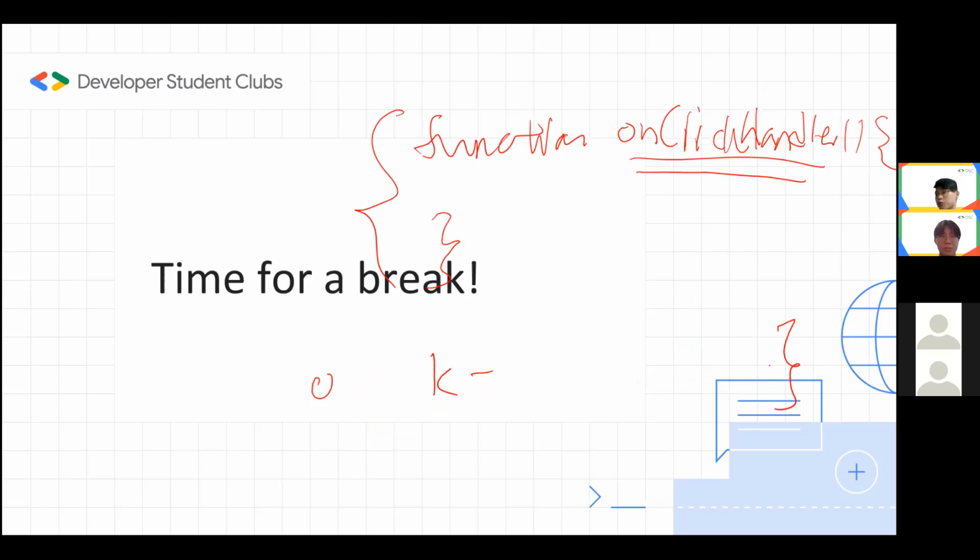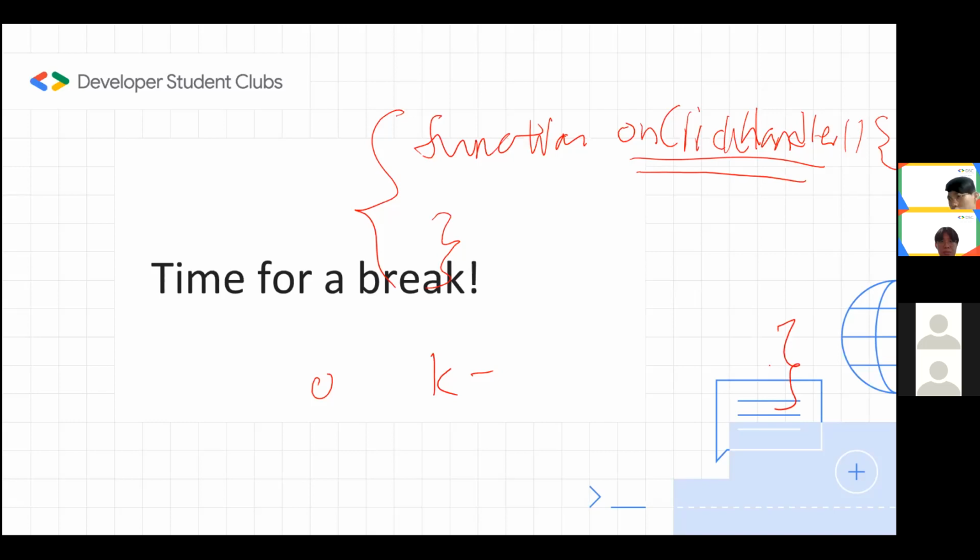How do we progress on this workshop? Any suggestions? So we have a third workshop in this series for front-end development. It's about interacting with the DOM, combining what you have learned, HTML, CSS, and JavaScript, to create a web application. You can attend this workshop and know more about combining these three technologies together.